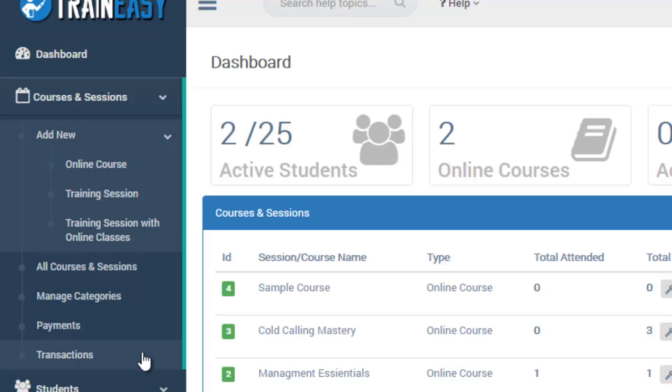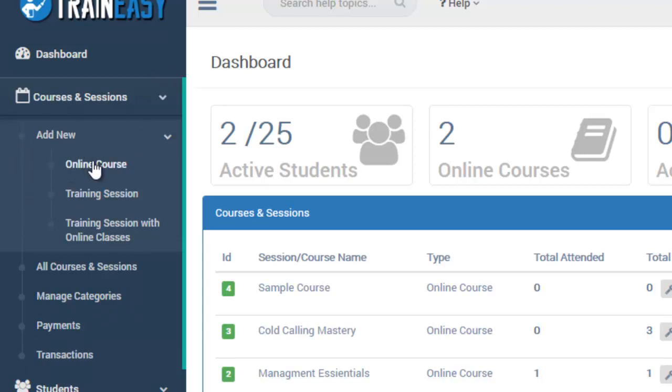In such a case, students who select such payment methods while they are ordering your course are not automatically enrolled into the course or session. So when they select the payment method, their transaction is still pending. And so when they contact you confirming that they have made payments for your course, if you go to this page, you can see the list of pending transactions, the course the student is trying to enroll for, and how much they're expected to pay. And so you can easily approve the transaction on this page. Once their transaction is approved, then the student is enrolled into the course or session.